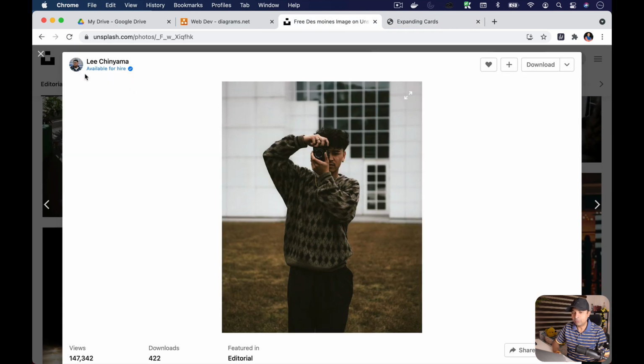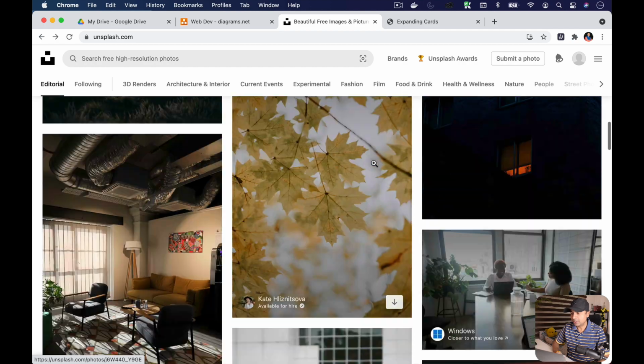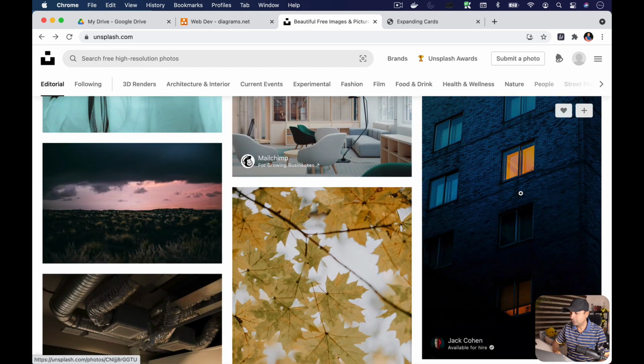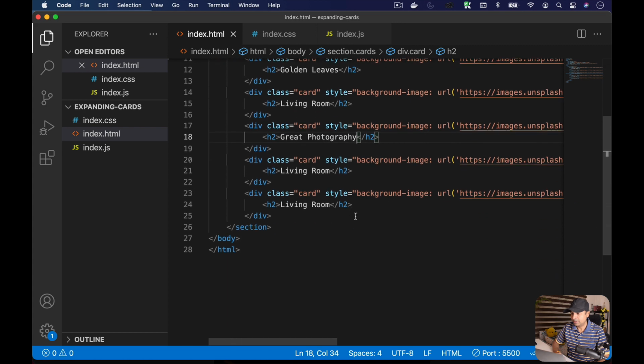I need to find out one more, 2 more actually. And which one I'm going to pick this time? Maybe I'll go with this one. Open new tab, copy this, and I'll go back and I'm going to paste it here.